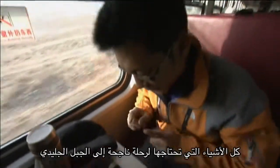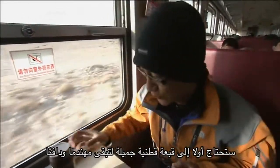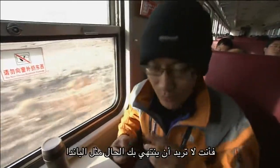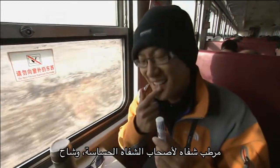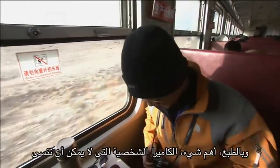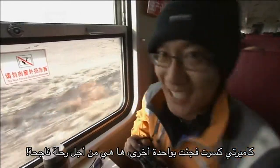All of the things you need for a successful glacier trip. So of course, firstly, you need a nice cotton hat to keep you nice and warm. Of course, some hot water for when it gets a bit too cold up there. Sunglasses to look cool, and you don't want to end up like a panda. Lip gloss for people with tender lips. Scarf, compass just in case you lose your bearings, your gloves, your suntan lotion, and of course the most important tool, your camera, which you can't forget. Mine broke, so I got another one. But here's to a successful trip.